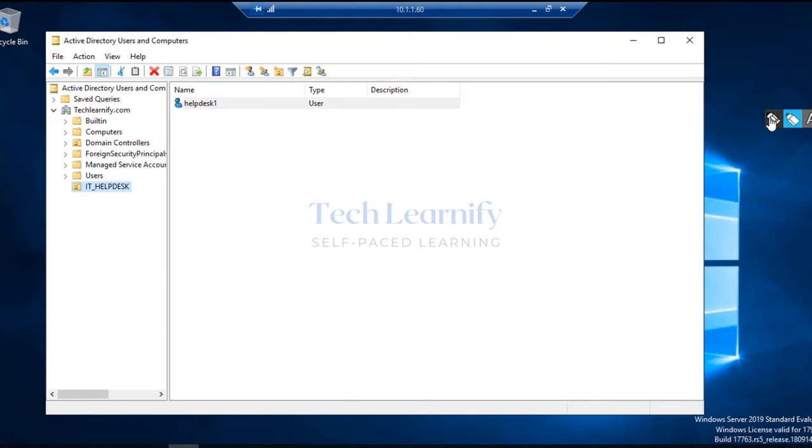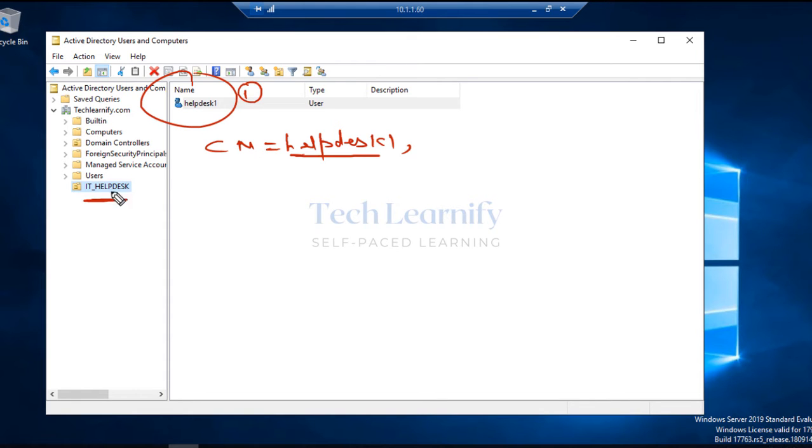If I now have to write the distinguished name for this user, how will it be written? Start with the common name, help desk, I'm sorry, help desk 1, comma, and then the container name. So first here and then second. Here we have two options.